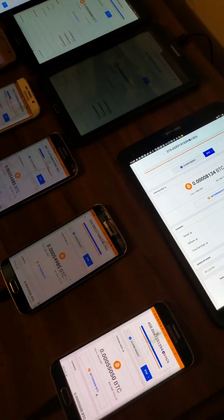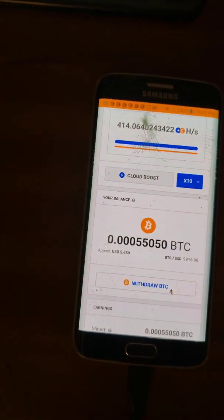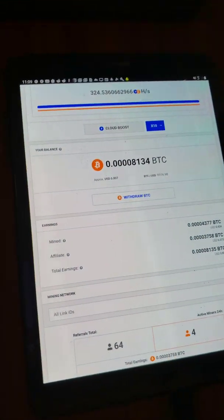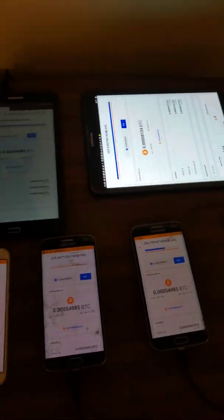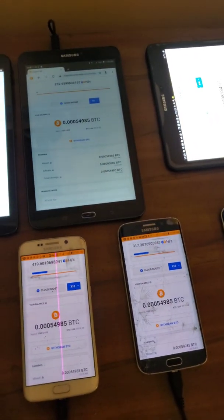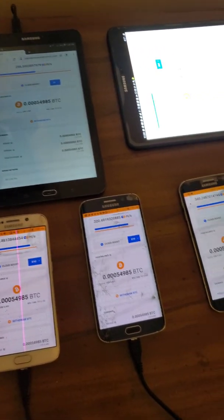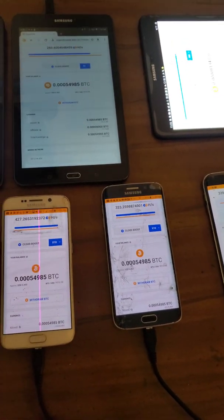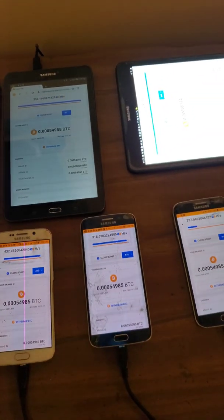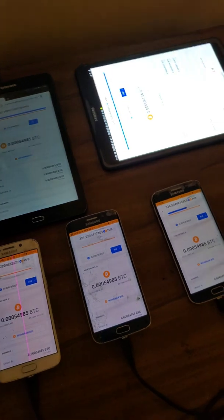If you can see here, I have multiple accounts. This one has 55,000 Satoshis and this one only has eight. And then I have another account. And then I have a couple laptops in the other room that are running on my wife's boss's servers, so it actually gets a lot higher runnings than it normally would. Plus I do the cloud boost on all those. Not going to get into what the cloud boost is in these videos — if you're interested, watch my other videos.